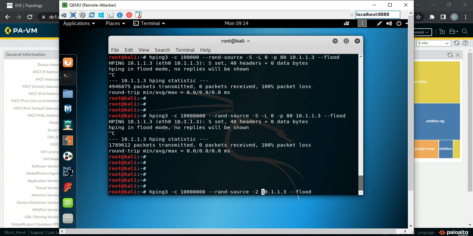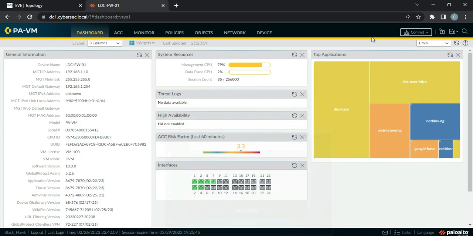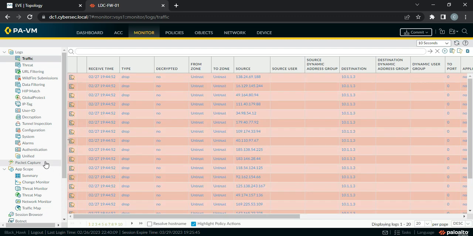And you need to give instructions that you need to flood. So you can see here UDP mode is set, and now it will attack on UDP. If you go to monitor and then traffic, you will see that we are receiving UDP packets now, right?